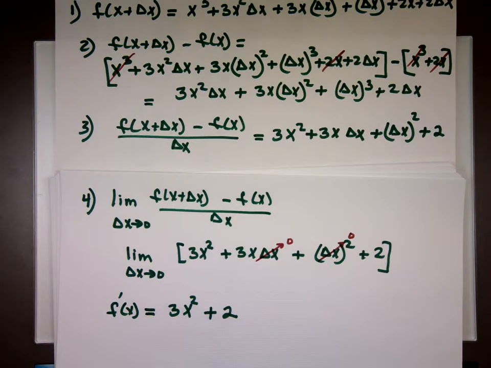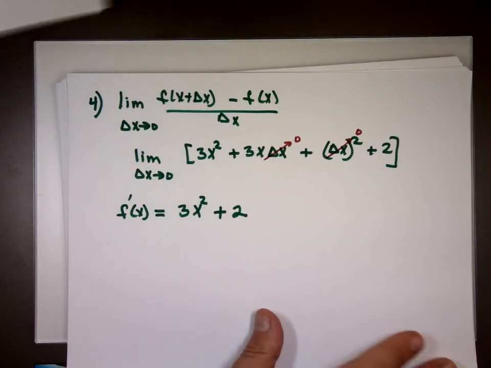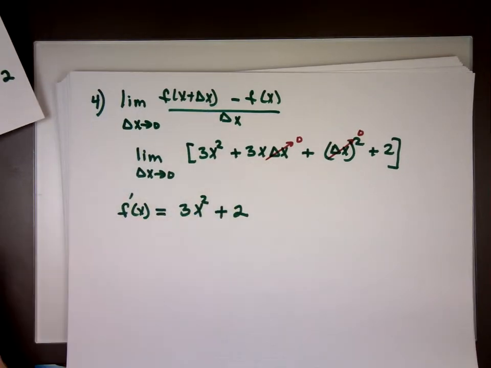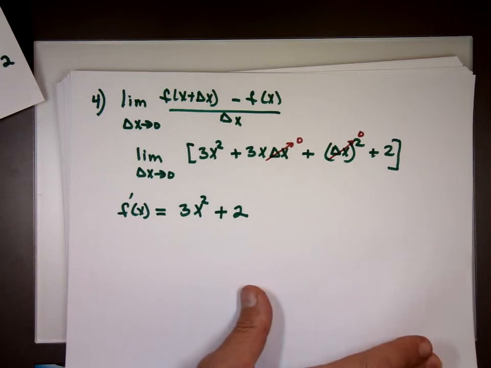The deceiving ones are the short ones. You see a problem that's really short, you go, it can't be that bad. So let me take a couple of short ones. I might use h instead of delta x, just less writing. So don't panic if you see h there in place of delta x.